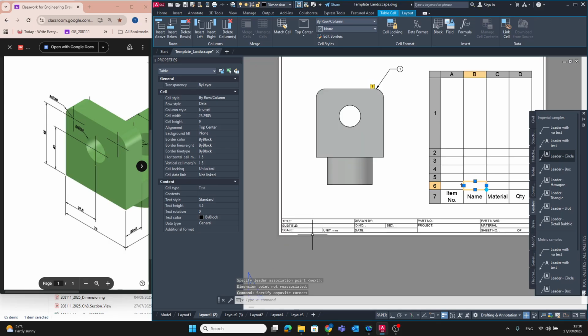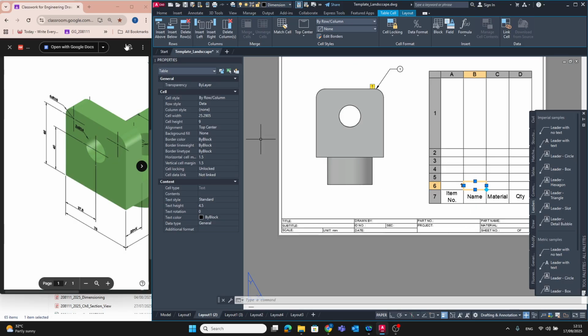And don't forget to write the information in the title box here. Title is plate number 10, with orthographic, and the subtitle should be orthographic, and the third one is scale, it should be 1:1 or 1:2, depending on your work. Part number isn't needed because we have the bill of material here, and part name we have in the bill of material as well. Sheet number 1, 2, 3, 4, 5, write on it.